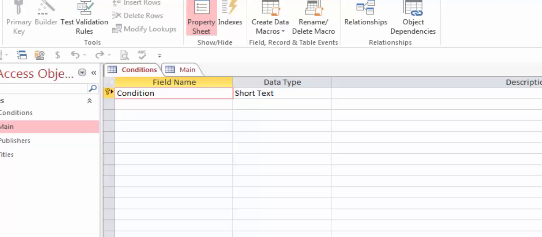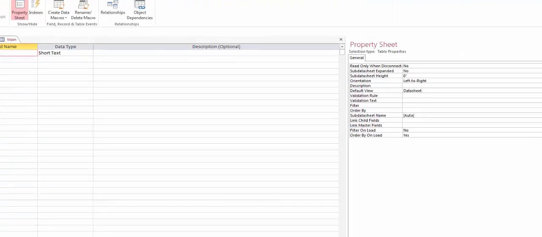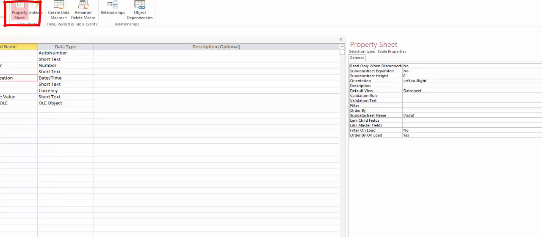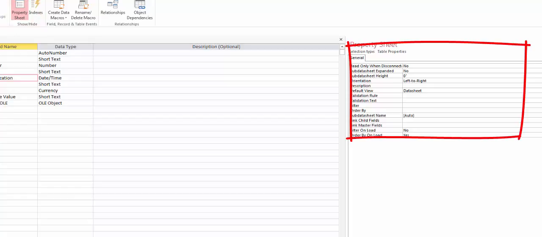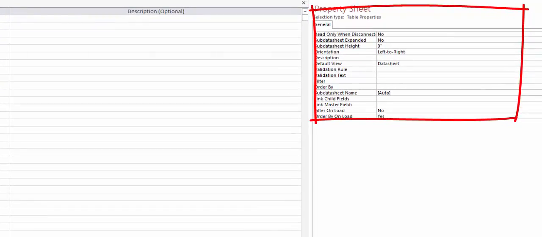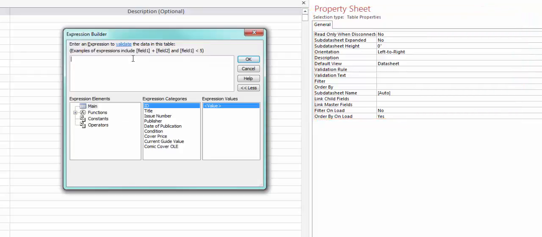We don't really have any need for total record validation on our tables at this time, but the process is similar to field validation. Just make sure to click the Property Sheet icon in the design view of a table to see the overall table property sheet. Use the validation rule to enter your expression there, and the expressions will work essentially the same as in field validation. And that's it for field properties.